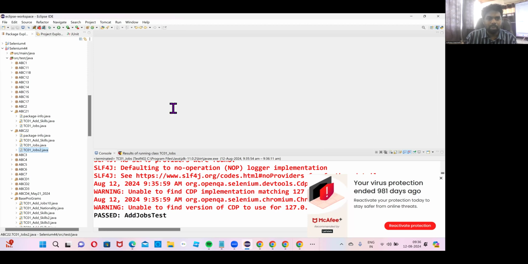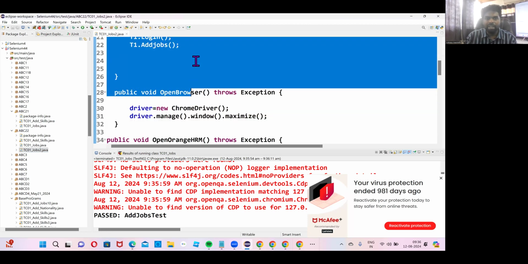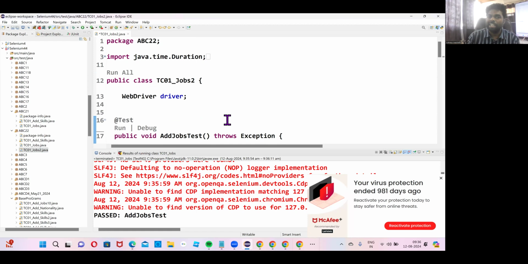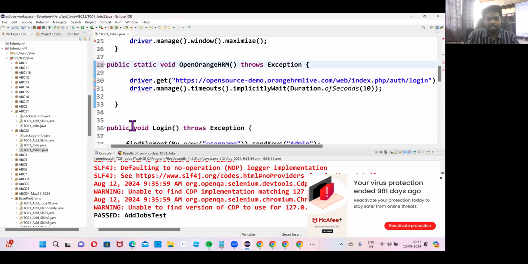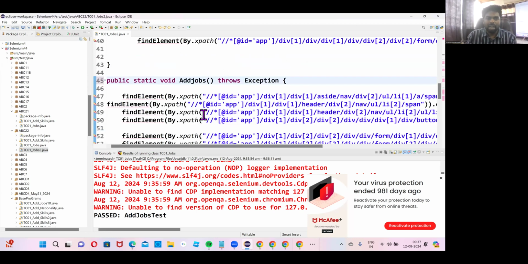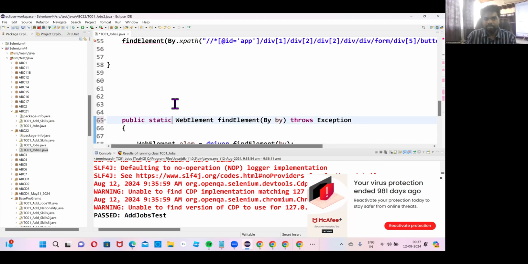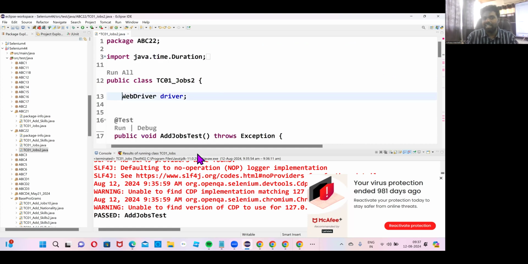So just double clicking on this program. With the same name, the object got created here. So now I'm not writing any of these. So how to write static methods? For every method, I have written public static. If you write the keyword static, that method we can call as a static. So let me write all other methods public static, public static, public static. And even the web element border method also, public static. So when you are writing static, make sure your WebDriver is also static. That is the only point you have to remember.